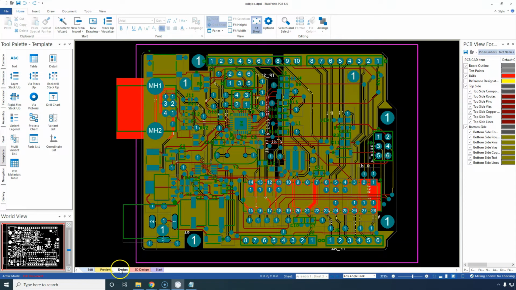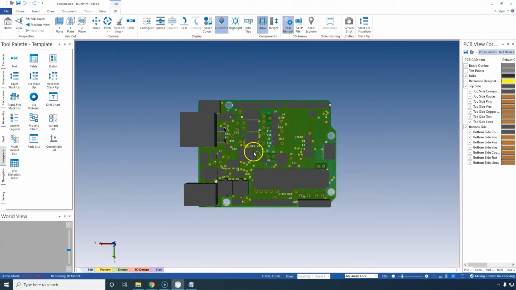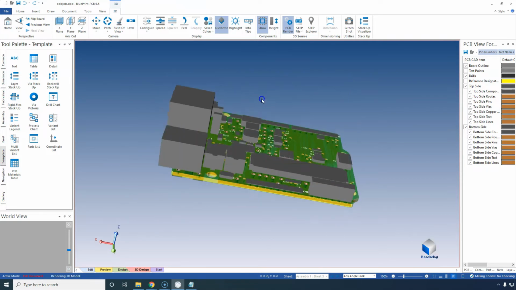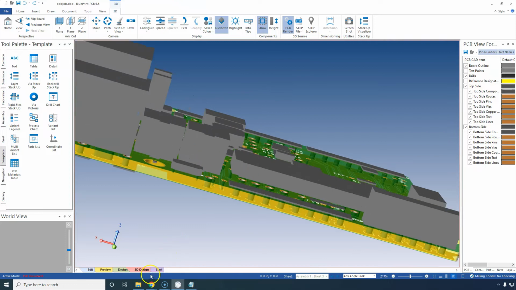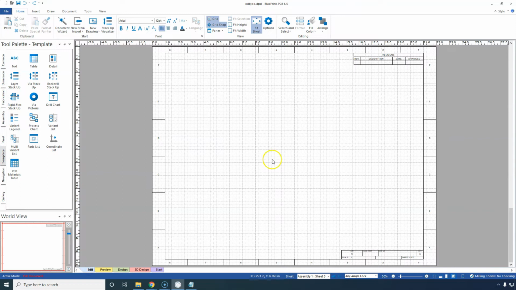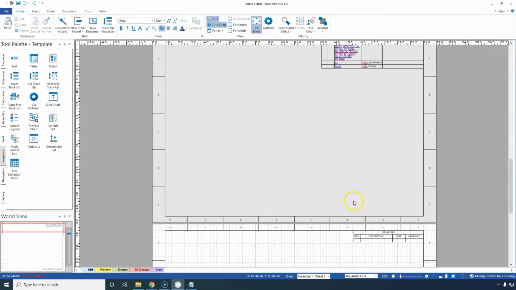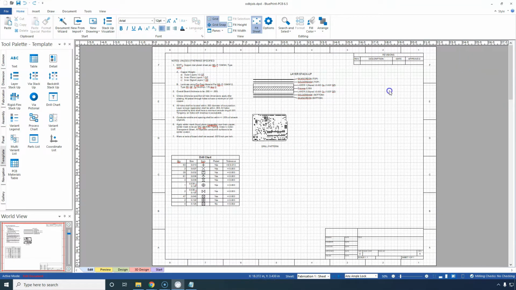So this is the design, the ODB++, and then this is the 3D. See, look at that. Looks great. And you can see inside the layers there too. I'm actually kind of happy that it didn't generate. Oh, no, it did generate. Okay. I was going to say, I was kind of happy that it didn't generate the drawings because then I could show you how to manually generate these. But I can still show you that anyway.